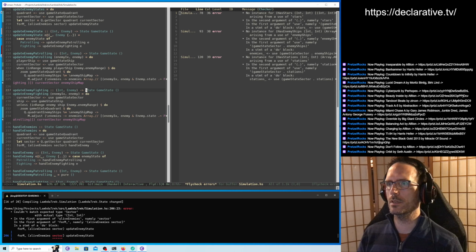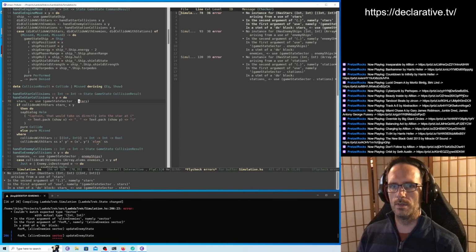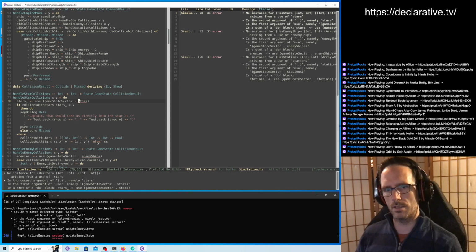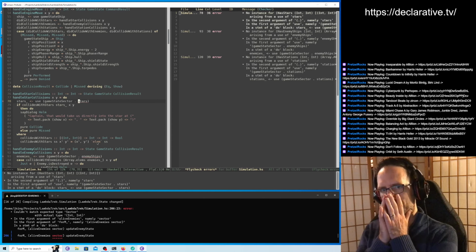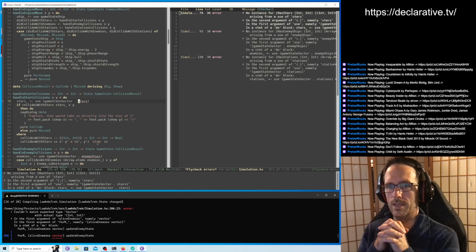Okay, and then we got stars and stuff. What is this all about? No instance for has stars. Right, so the lenses here are focusing in on a record that's not there anymore.